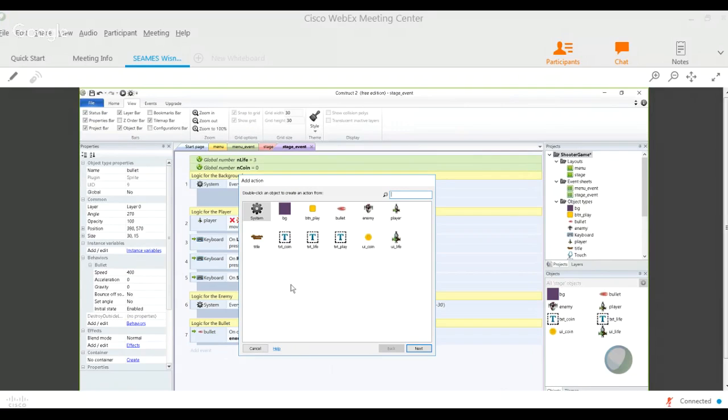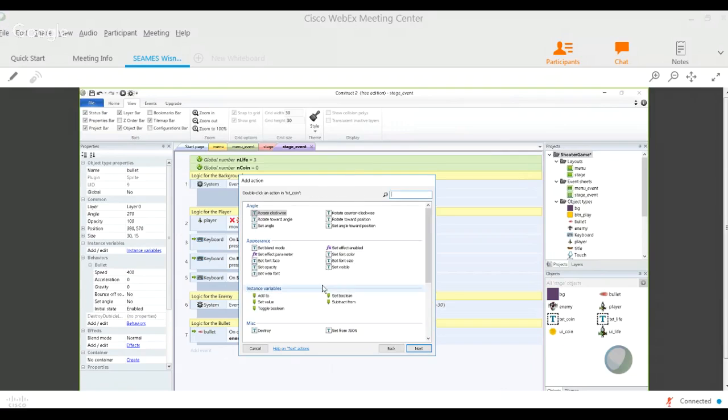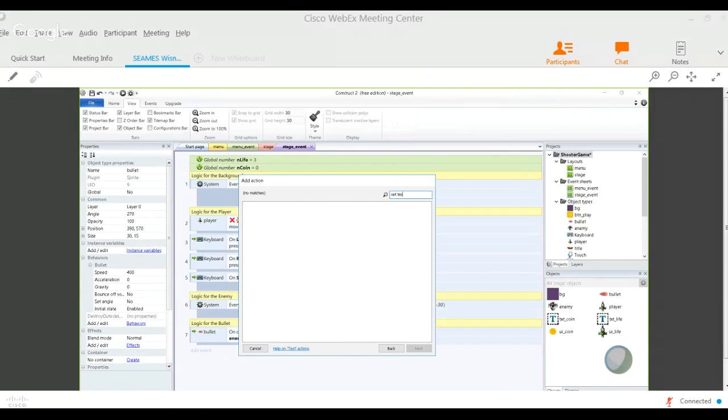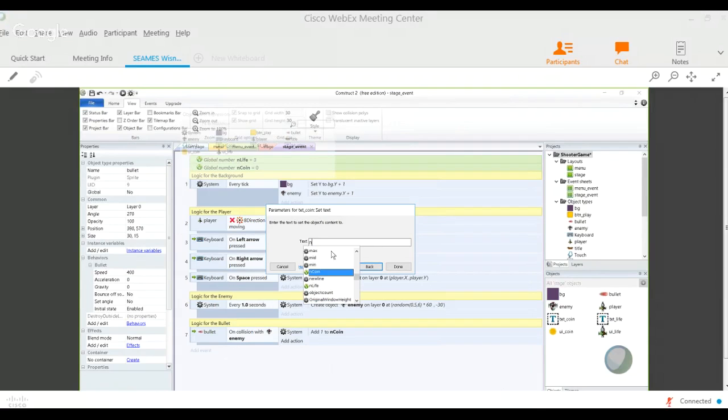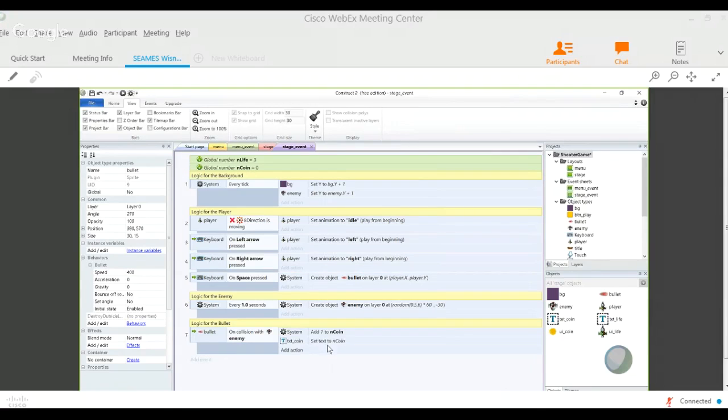Add action, coin text coin, set the text to be number of coin, to display the number of coin.